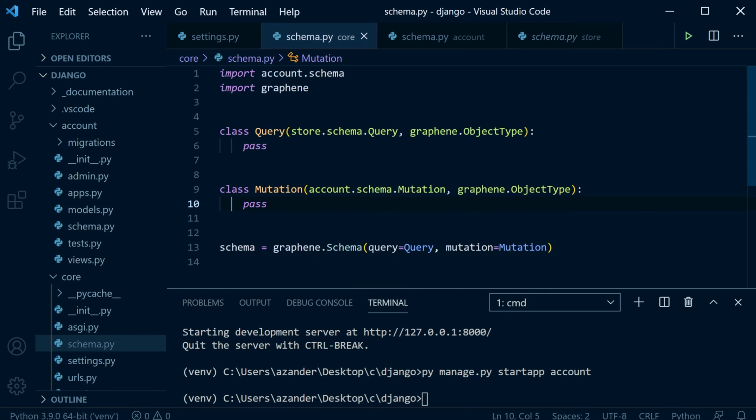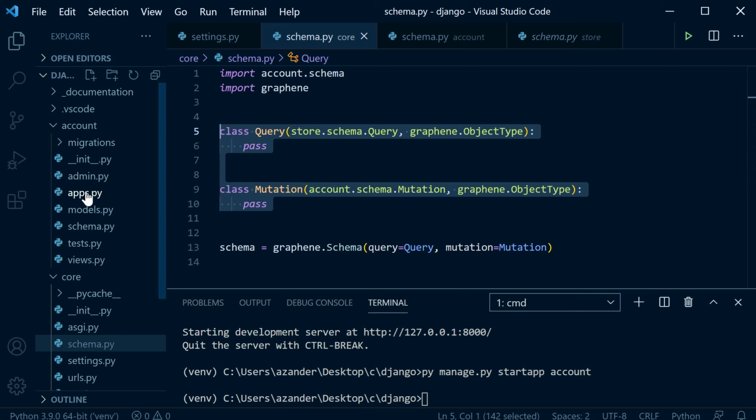Okay, so there we have our mutation now. We're passing that into our main schema, so we now have access to it. Hopefully you can see the flow here. This is what we're now pointing GraphQL to, to enter our system and to access all the other schemas that we have in our systems or our applications. So we've hooked up all the schemas.